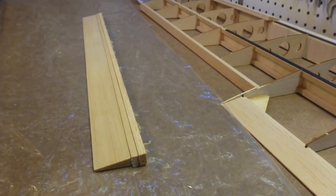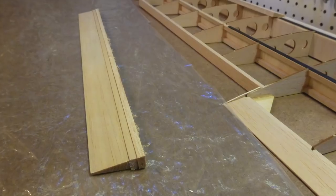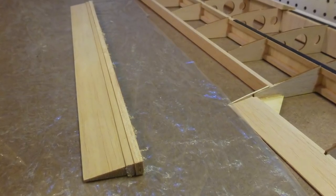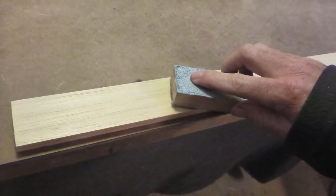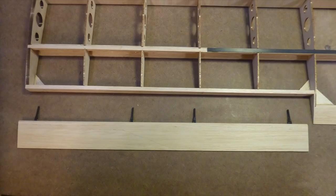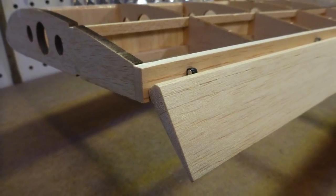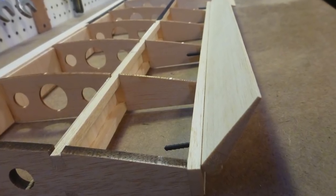Glue 2 3/8 inch by 1/4 inch strips to a piece of trailing edge stock to form the aileron. Sand smooth and install Robart hinges or your favorite brand. Bevel the edges of the aileron to make sure it has plenty of freedom of movement or deflection angle without binding.